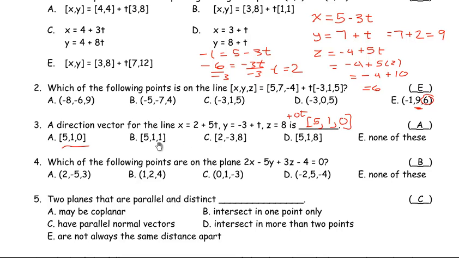It might be tempting for some people to think of 5, 1, 1. It's very similar because there's no number for t, but if there's no number for t here, then the coefficient is 0, not 1, so it wouldn't be 5, 1, 1. 5, 1, 0, again, 0 because there's no t, so the coefficient would have to be a 0.